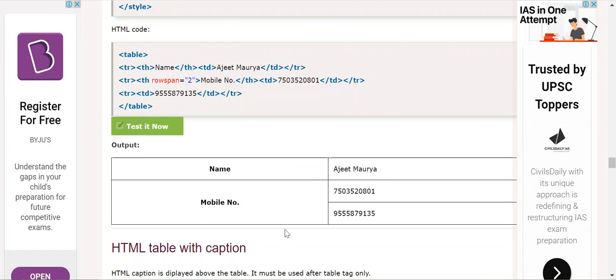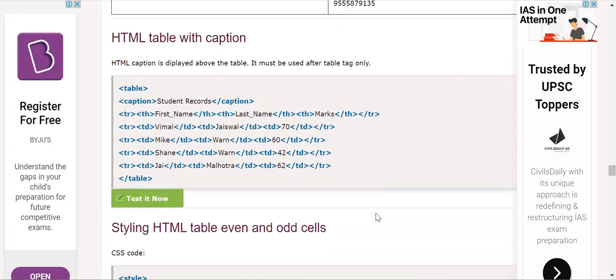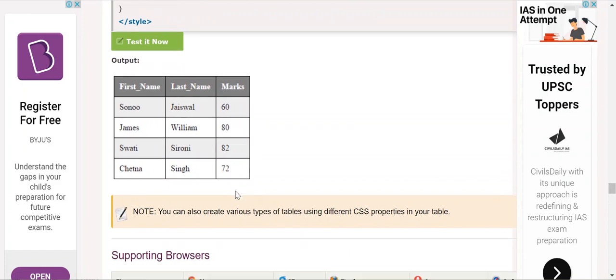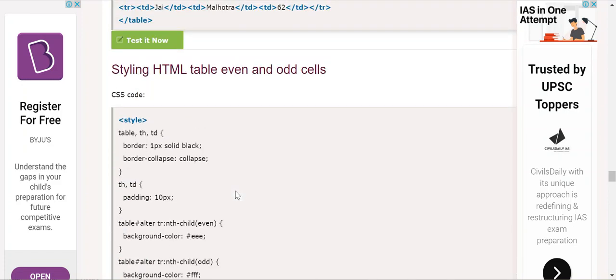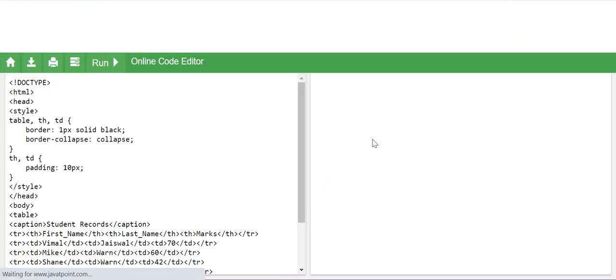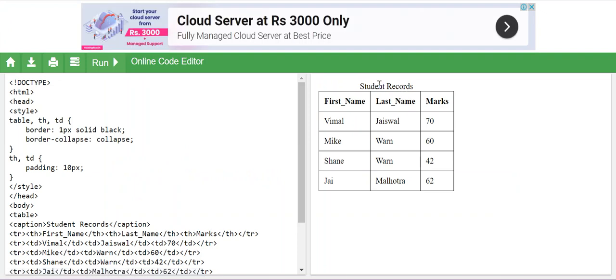The next is how to give a table caption. So if you want to give a table caption, see like this. Here on top of the table the caption student records is displayed. This is the title for a table. So if you want to give that, what should we do?